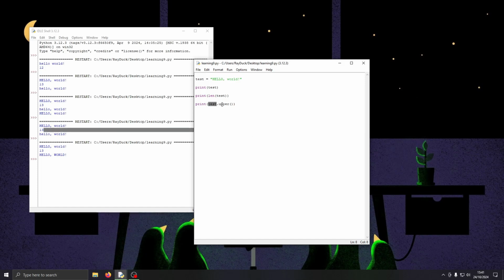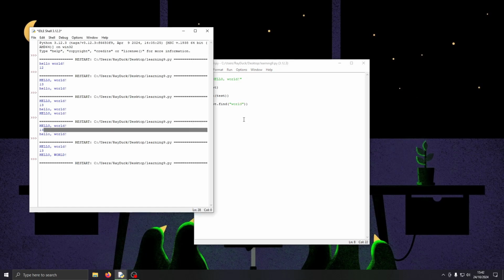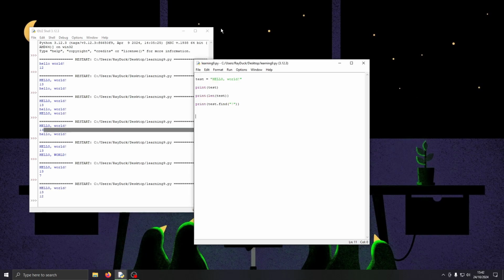If you say test dot find, and you pass in, let's say, just one letter or a sentence, it will give you back the location of whatever you pass in here, and it will return -1 if it can't find it.